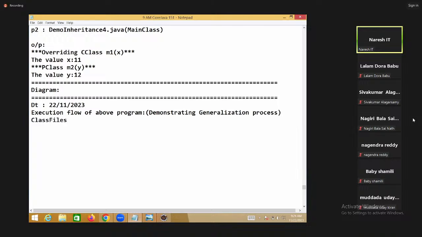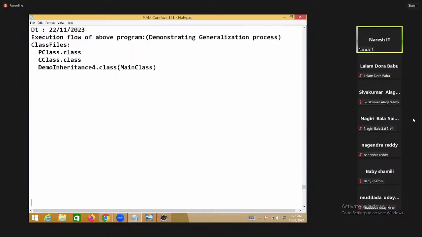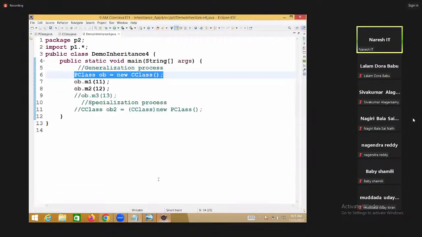The class files I'm keeping always common: P class dot class file, C class dot class file, and the demo inheritance 4 dot class file, and this is the main class.